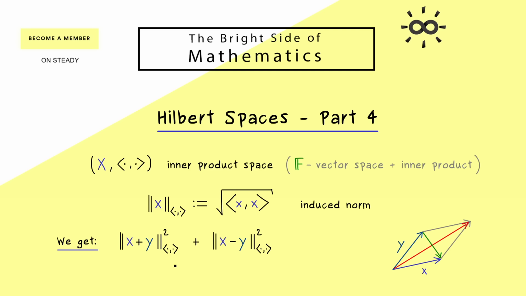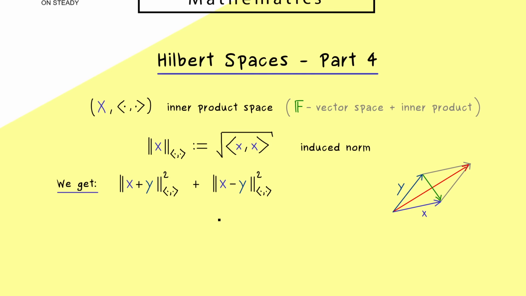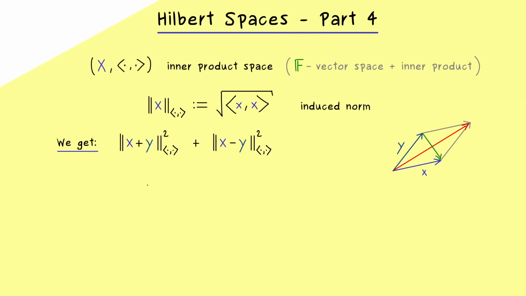And now you see what we did on the left is in this picture just the length of the one vector squared plus the length of the other vector squared as well. In other words, we just want to know what is the sum of the two squares. And this one we can just calculate because we know the norm is just given by an inner product. So we can rewrite the whole thing as that, and this is really helpful because we know the properties of an inner product. Most importantly, we know that we have additivity in both arguments.